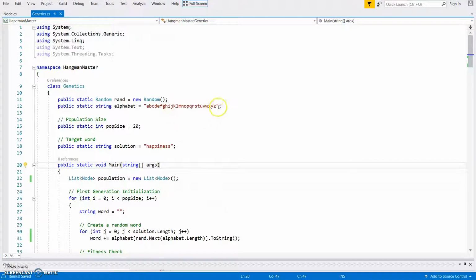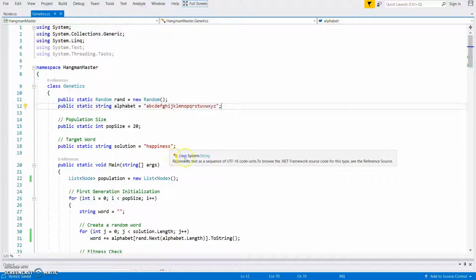So the alphabet is every single letter we have in the alphabet, with words and letters being randomly created using this string. Here we have the population size. Now population size is used as generation. One generation in this case has 20 population individuals in it. This could be 100 people in one generation, or could be 10. So this number we are setting up to see how many individuals is a good number for a given population in this application that we are working with.